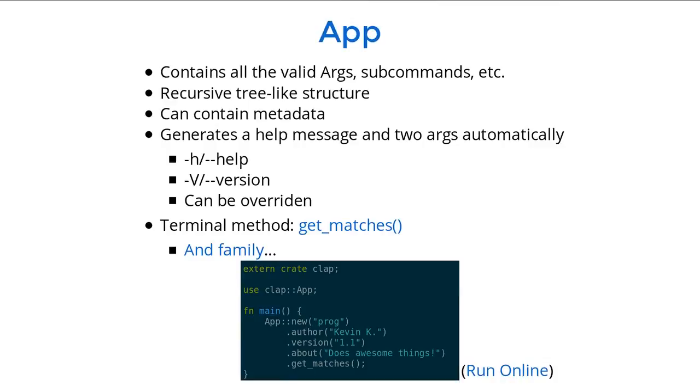So we've got our app struct. And if you're going through these on your own, all of these up here are links to the documentation or to other places. So you have your app struct. Like I said, that's an abstract representation of your application itself. It can contain metadata, such as your author or version information, little descriptions. And then it'll collect up all of your arguments and subcommands. And it will do a few things. It'll first create a help message for you automatically based off of all of the arguments you've supplied. And it'll also parse all of the user input and return back the matches.